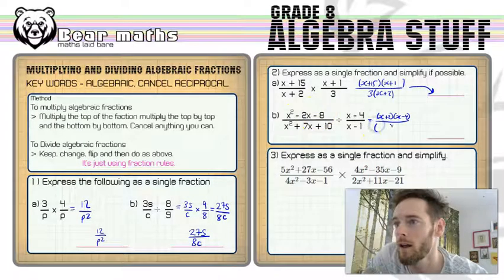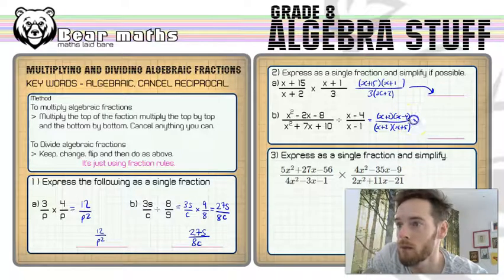That's good. And then I've got this one, which is on the bottom of my first fraction, which also can be written in its factorized form. So x, positive, everything's positive, so just positive and positive going in. And then what two factors is it? It's 2 times 5 makes 10, and 2 plus 5 makes 7. So 2 and 5. All right. Now straight away we can see, look, we can cancel the x plus 2's. All right. So that's good.